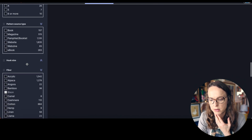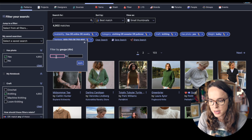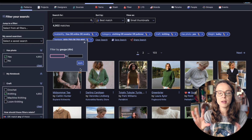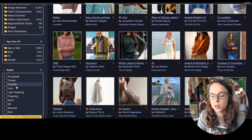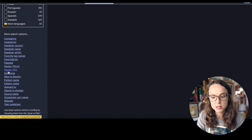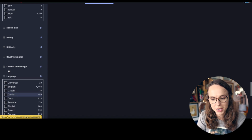Okay. And then all the way down here where it says more search options, if I hit gauge, you can actually enter in your gauge per 4 inches or 10 centimeters, whatever you're using there. And then it will help to find patterns that fit within that gauge range. Now, because I haven't done a gauge swatch, I don't actually have that information, so I'm not going to worry about that right now. But if you do have that information, let's say you loved the yarn, you had a needle in mind, you knit up a gauge swatch, you blocked it, you loved the swatch, and you want to find a pattern that will accommodate that gauge as close as possible, then going all the way down to here, more search options, you can put in your gauge, and that will give you even further. Hopefully that will filter it out further for you, but I'm not going to do that today.